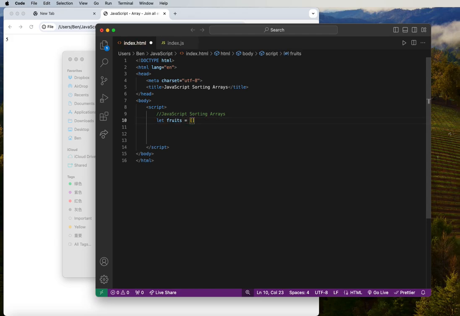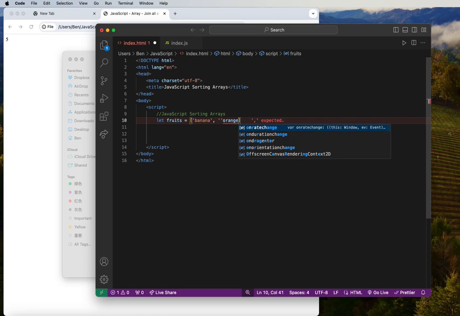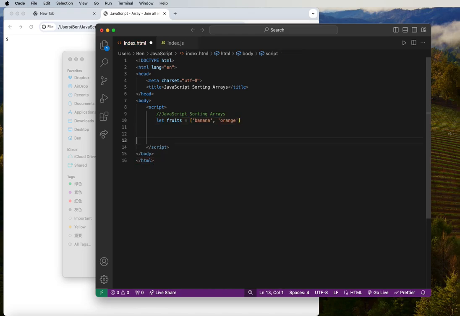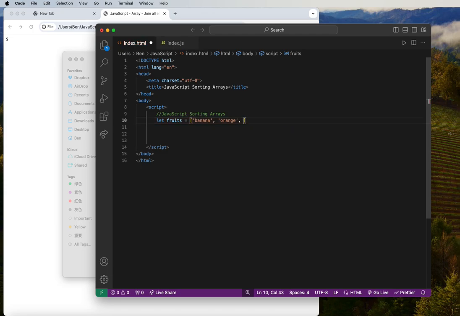So the first one will be banana, then the next one will be orange, and then let's add another one to the array. So let's say we're gonna have apple.